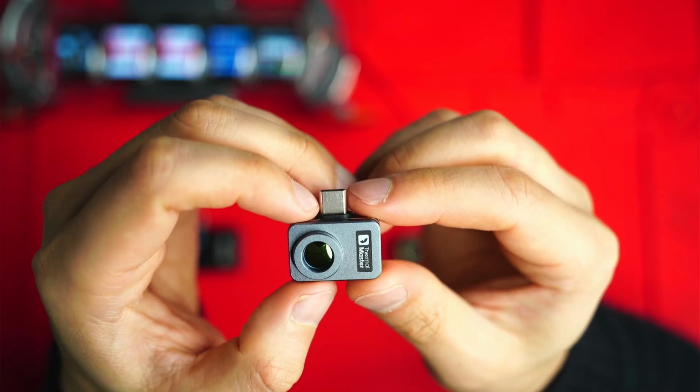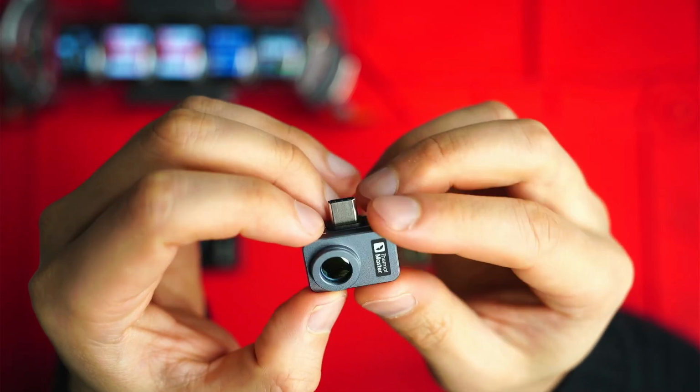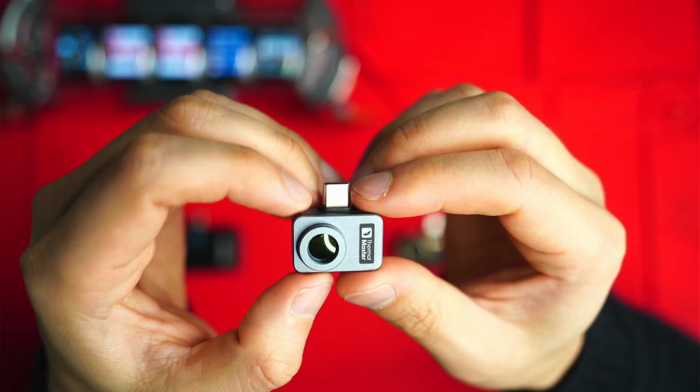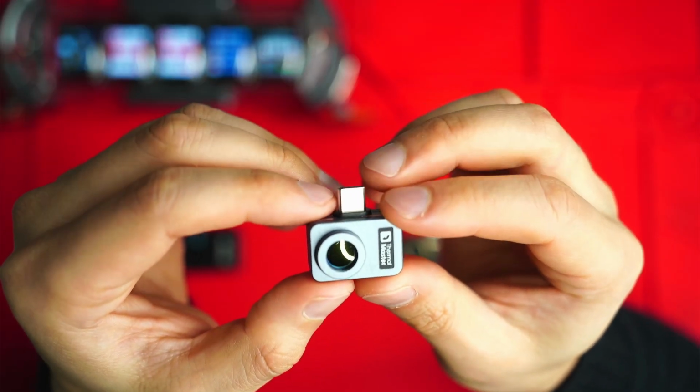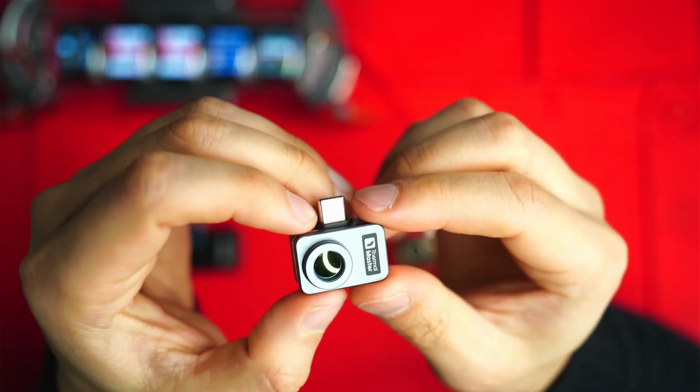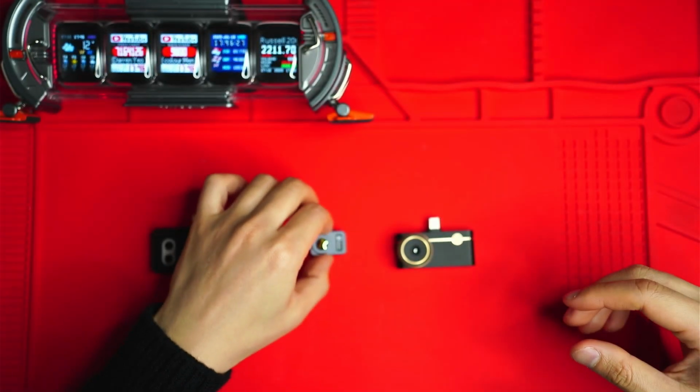The P2 Pro can also produce sharp macro images with this detachable macro lens, and also acceptable medium range images with its 256 by 192 thermal sensor. It's also 25 Hertz, so pretty smooth.